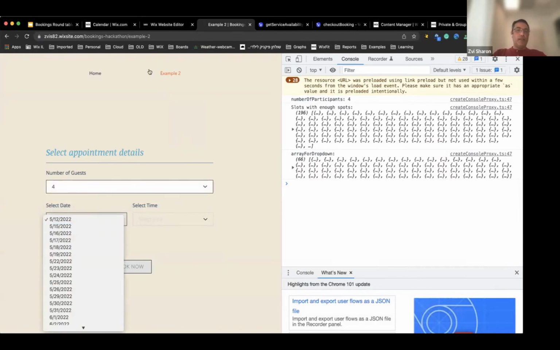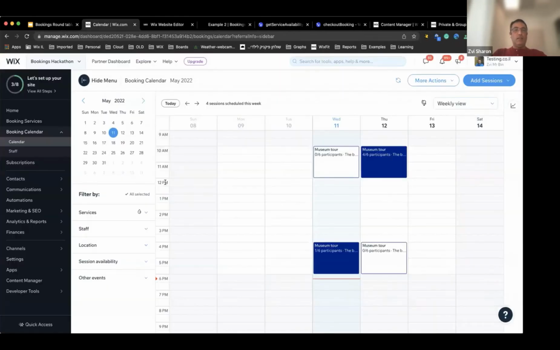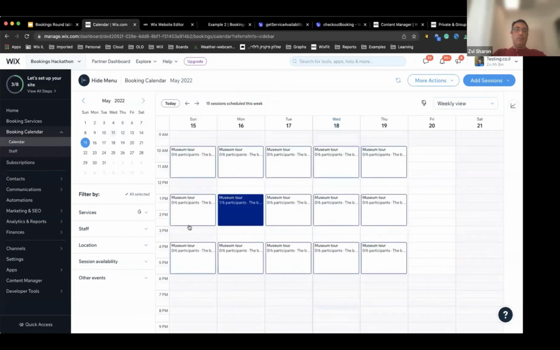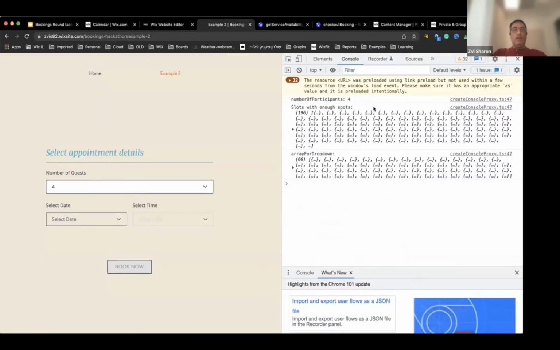frame of this date. Or if we go to the back office of this site, we will see that in this week we have 2 sessions of this service, and next week we have 3 sessions each day. Okay, and that's why we see all the spots available, and then we filter it, and we have only the one show of this date. So now it enables the date.